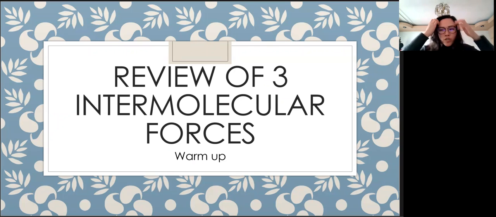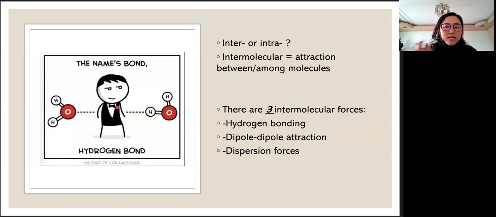Now, before we dig into different physical properties of organic compounds, let's first review the three intermolecular forces that determine several physical properties. Intermolecular forces is one of the key concepts that students must grasp in both Unit 1-2 and 3-4 chemistry. VCAA also continuously asks relevant questions about it.